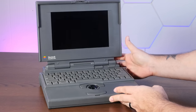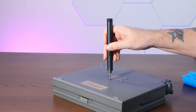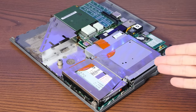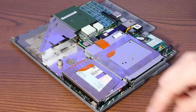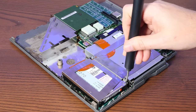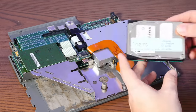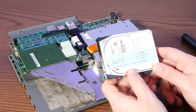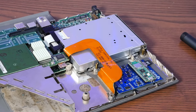Alright, time to disassemble the PowerBook, which actually isn't that bad. The hard drive is here on the bottom half right up front under what used to be a screwed-on bracket, although it seems like maybe only two screws are actually still attached to standoffs — the rest of them have broken off because they're plastic. Here's the hard drive. Looks like this was replaced at some point — this was upgraded. And as for mounting the Blue SCSI here, well, at some point maybe I'll 3D print something, but I'm a fan of jank, so double-sided tape.